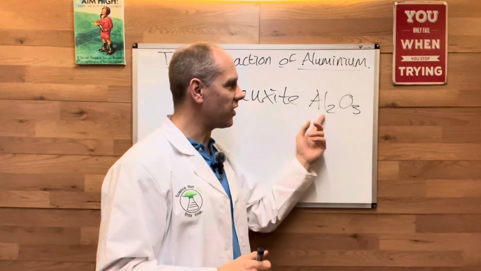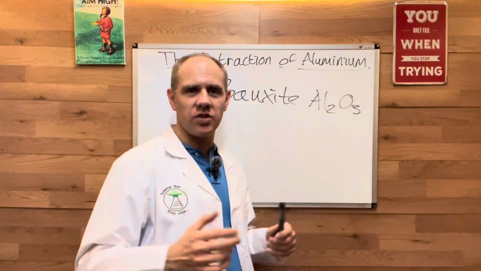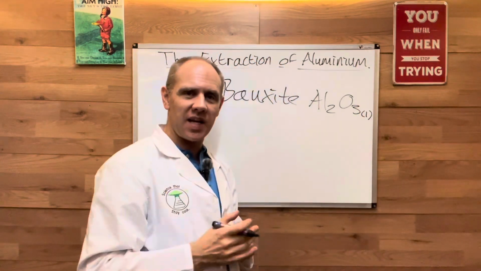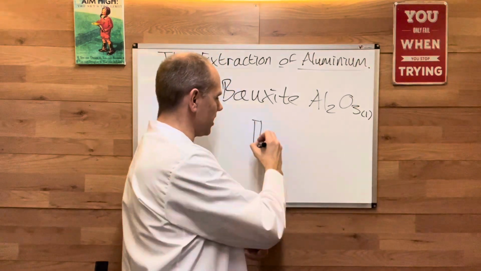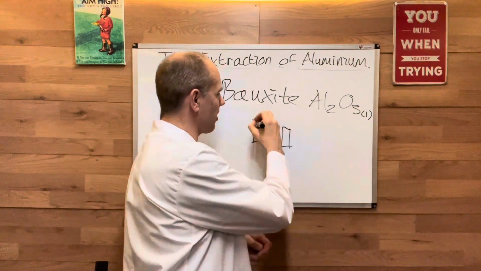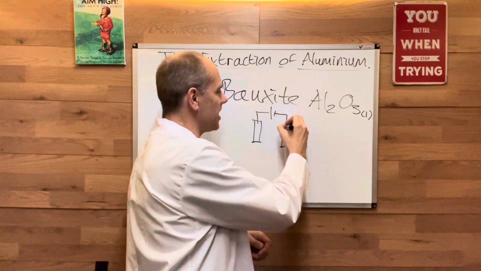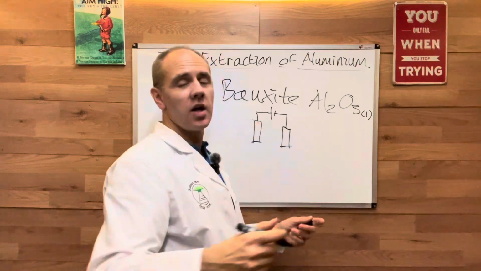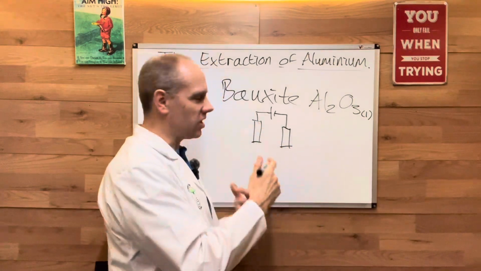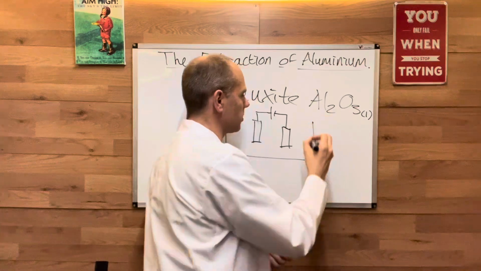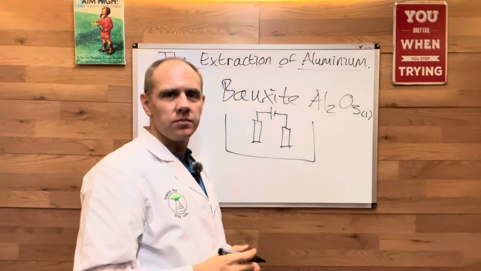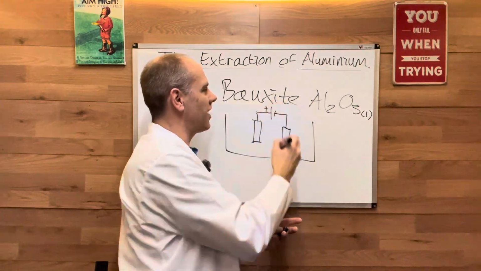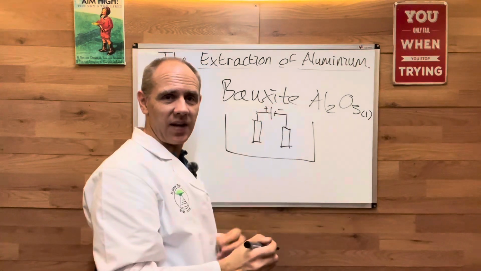Now, once you've got the aluminium oxide, you need to get it into a molten state. So not as a solid, but as a liquid. Once it's a liquid, it can be electrolyzed. Now, I'm going to do a very different diagram to that which you will see in examinations. Normally, the reaction vessel for aluminium oxide is a rectangular thing. I'm just going to do it here like this giant sort of pit kind of affair. I'm going to say that this right here is the positive electrode and this here is the negative electrode.